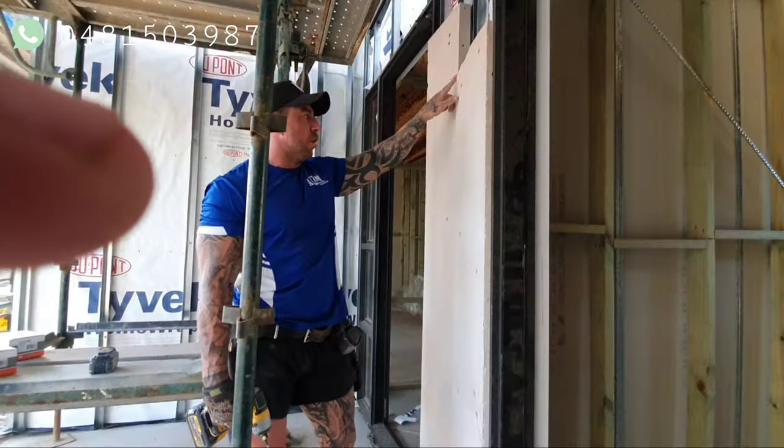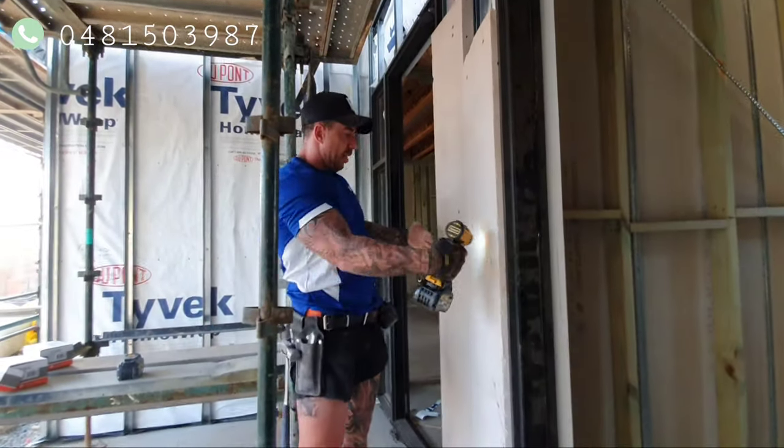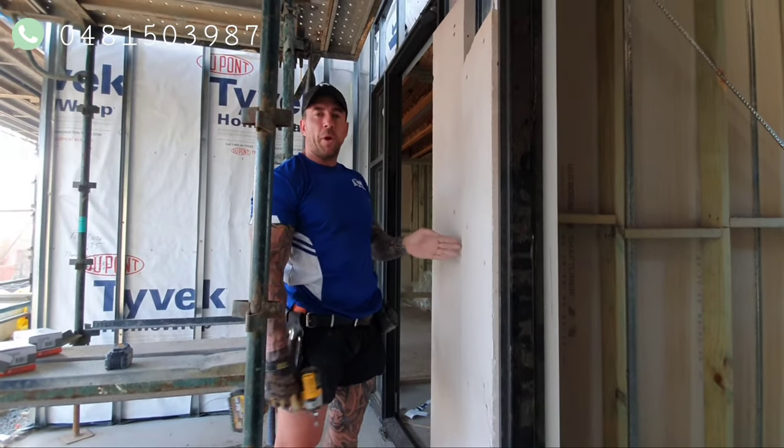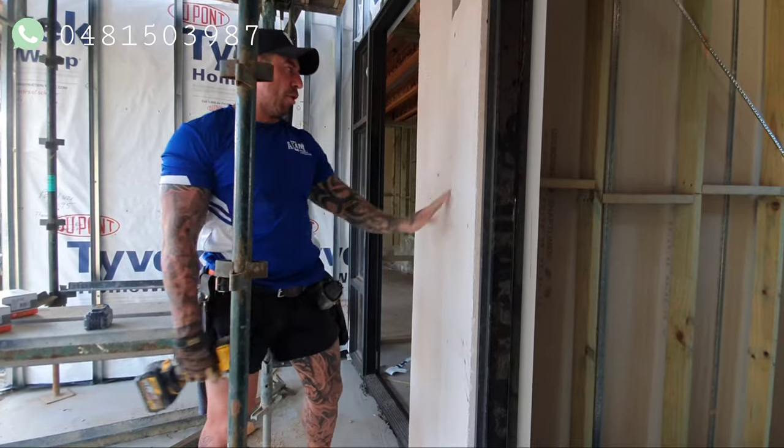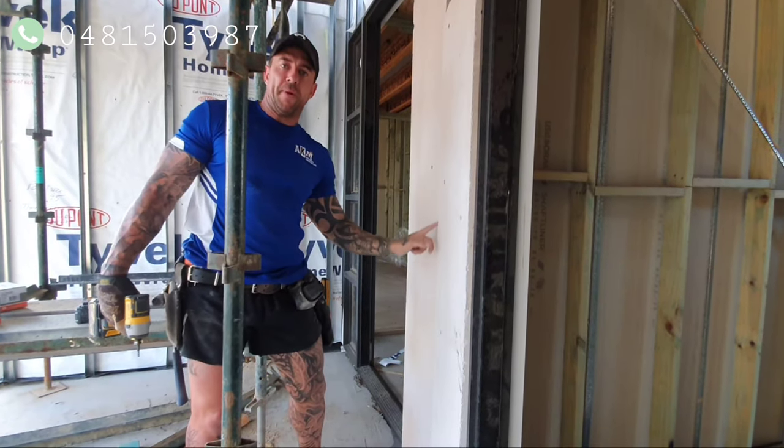Screwed off and all out, we set the sides, and through the middle we'll leave that as an expansion joint, just to separate the two. That's probably a weak point, and you wouldn't want that cracking with the render. So we'll set that nice and flat, and just torque that with a bit of Sikaflex.